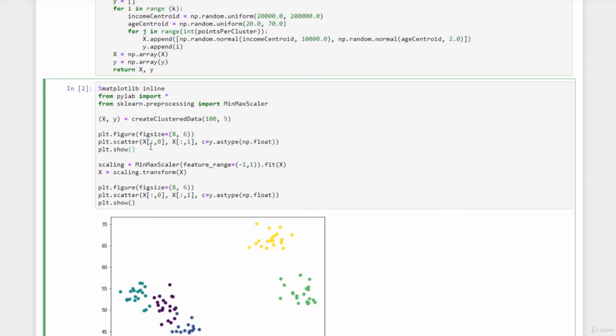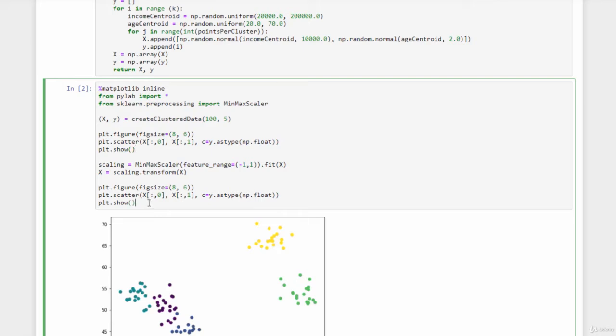We'll then plot that. Now, it turns out that in order for SVC to work well in some kernels, especially the poly kernel, we need to scale that data down to a normally distributed range between -1 and 1. Otherwise, the solutions might never converge. So we're also going to scale this data down to the range -1 to 1 here. And to do that, we're using something called min-max scaler that comes out of the pre-processing module of scikit-learn. And we'll just say we want to fit all the features in the X array, which contains all the incomes and ages, to the range -1 to 1. We'll apply that transform to our feature data, and then we'll plot the resulting scaled data as well.